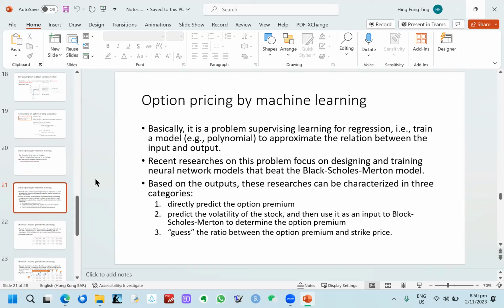Anyway, these are some examples of using machine learning algorithms to determine option pricing. We are going to go through one example from the paper that illustrates how to use a machine learning model.